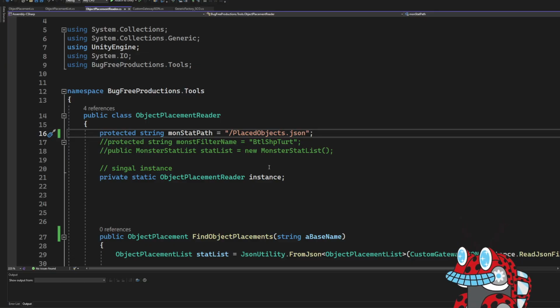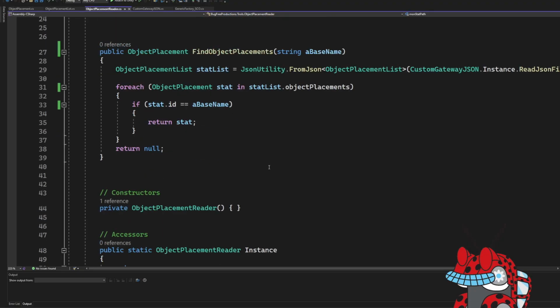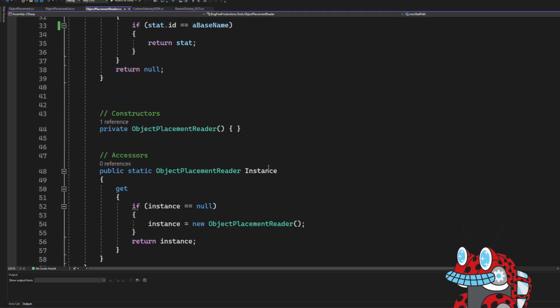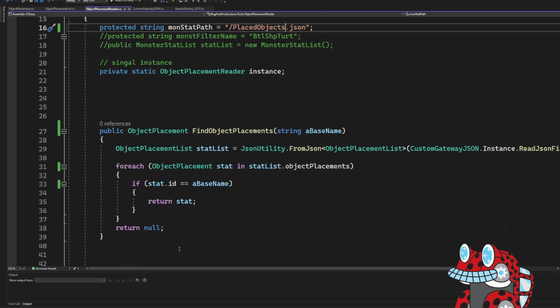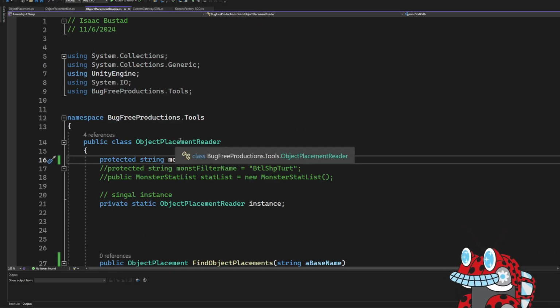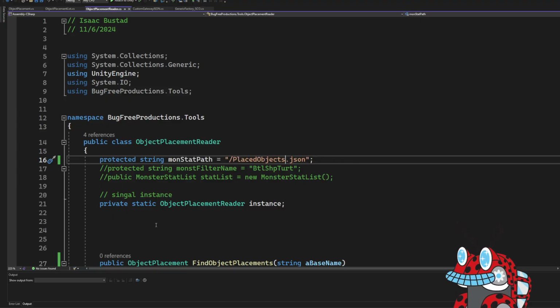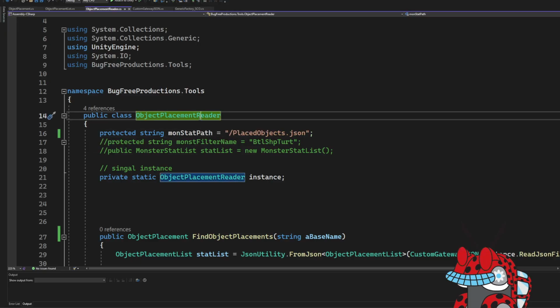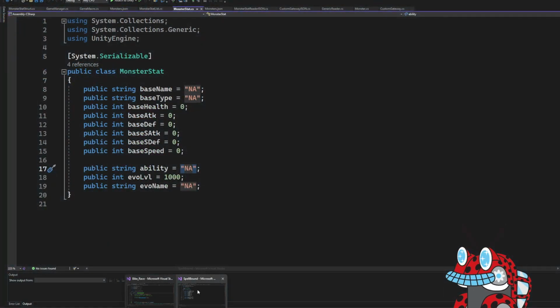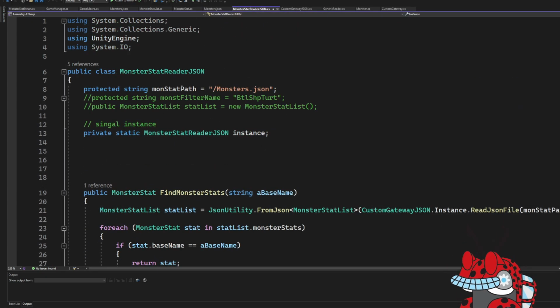So object placement, find objects, placement reader. So is that correct? Just making sure all that's correct.